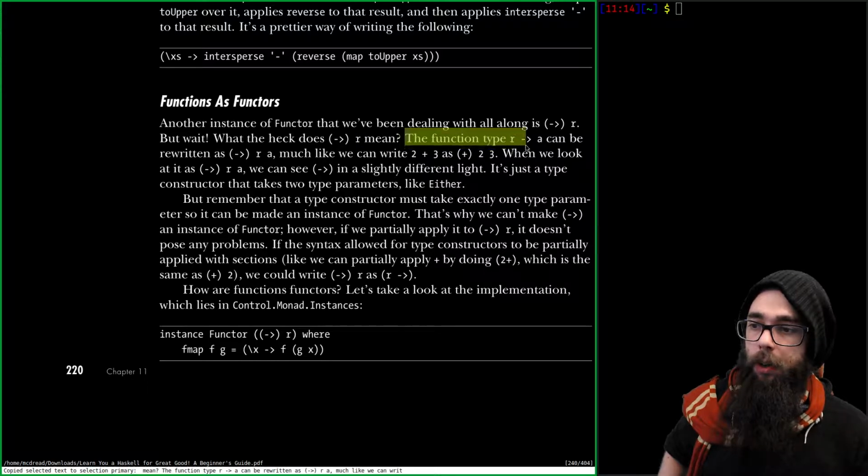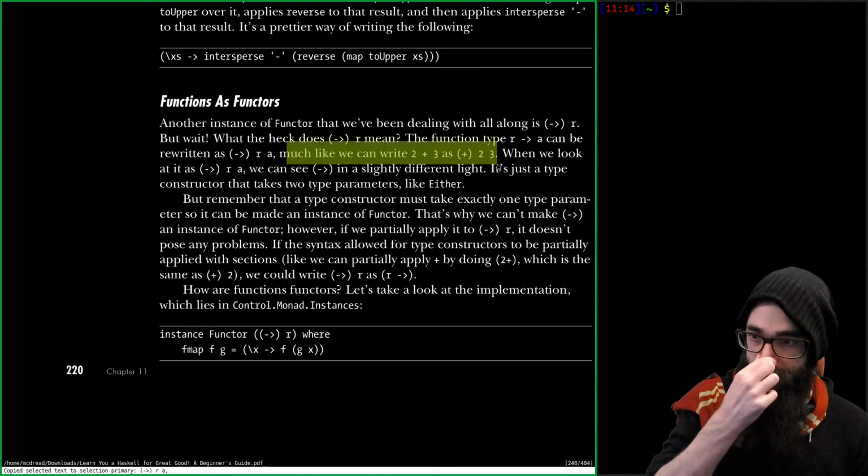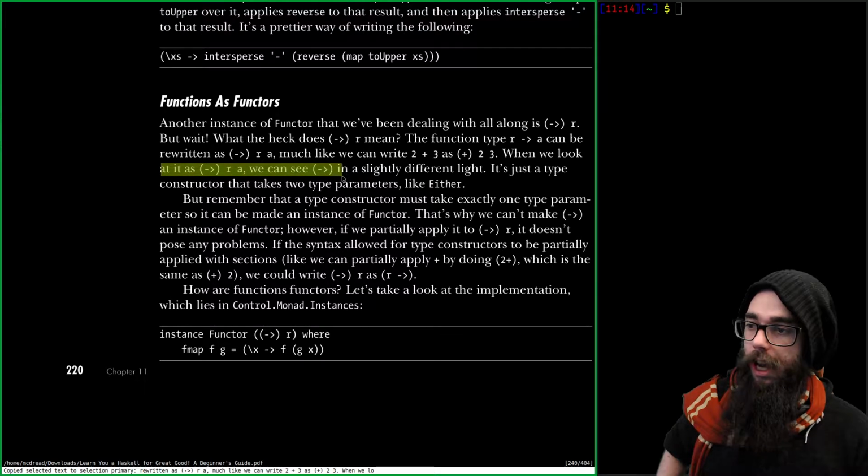The function type R and then the right pointing arrow A can be rewritten as an infix and you can rewrite it as a prefix: the arrow R A. Much like we can write 2 plus 3 as plus 2, 3, making it into a prefix. When we look at it as the arrow R A, we can see it in a slightly different light.